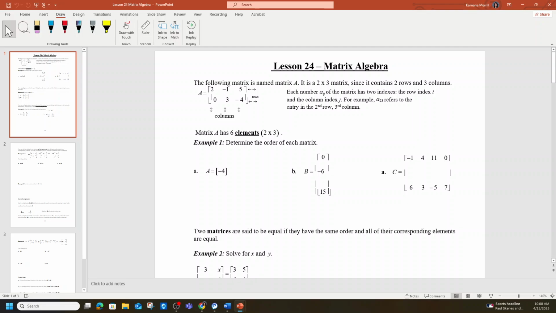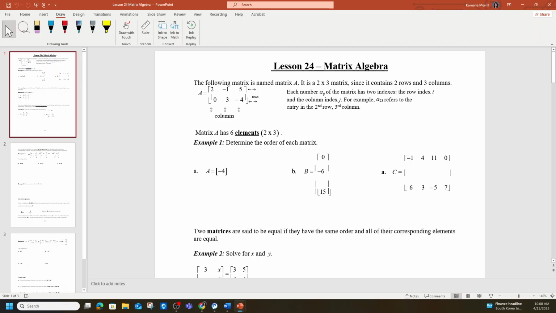Okay, so we've already kind of learned this. The following matrix is named, we're going to call it matrix A. We use capitals. We go row by column. And since it has 2 rows and 3 columns, we use a little subscript sometimes to label which part in there. Like this is A11. So I would stand for your row, J would stand for your column index. So for instance, element A23 stands for row 2, column 3 spot. Don't worry that you're not really assessed on this. It's just helping us to understand how to do the algebra in a second.